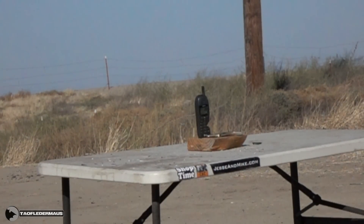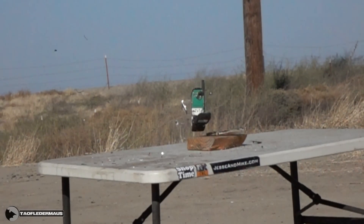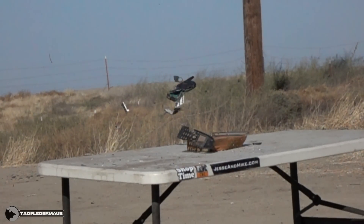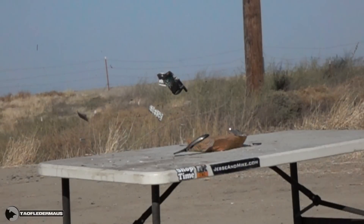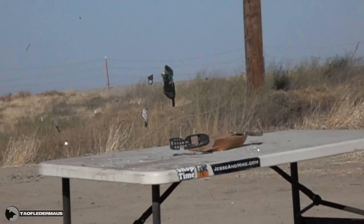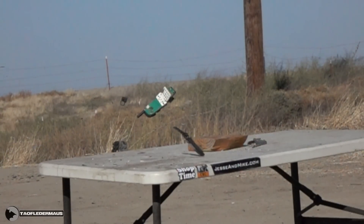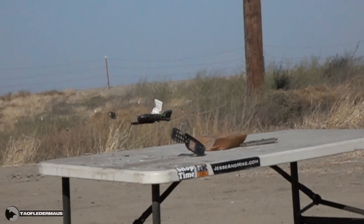The wax slug is about as crude as you could possibly get as far as improvised slugs go. You don't need a mold — you just heat up wax and shot and dump it into the shell. Including the shell, a wax slug costs about 25 cents to make. You can use epoxies and turn a 25-cent slug into a dollar slug real quick, but wax is extremely cheap — often free if you steal your kids' crayons. It doesn't put off nasty fumes like epoxies, and you can create giant batches without worrying about it permanently setting up on you.